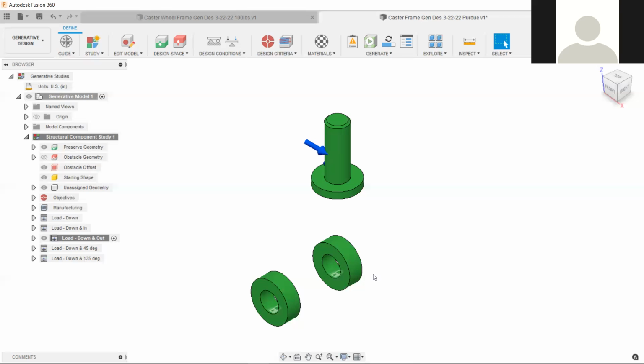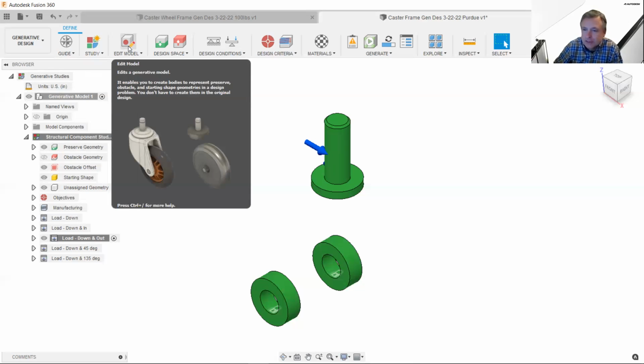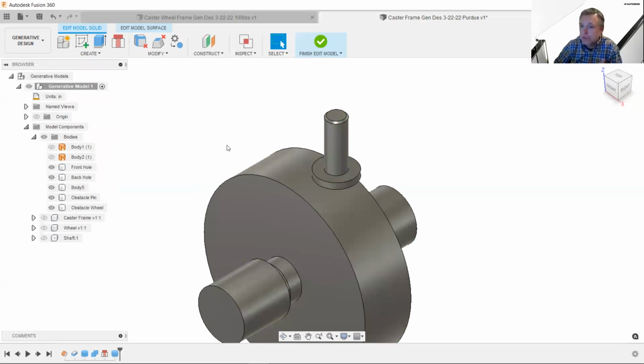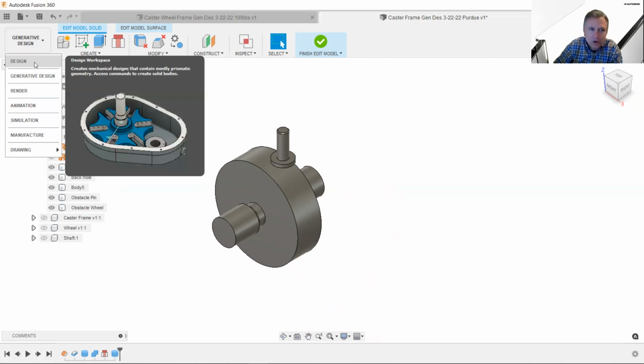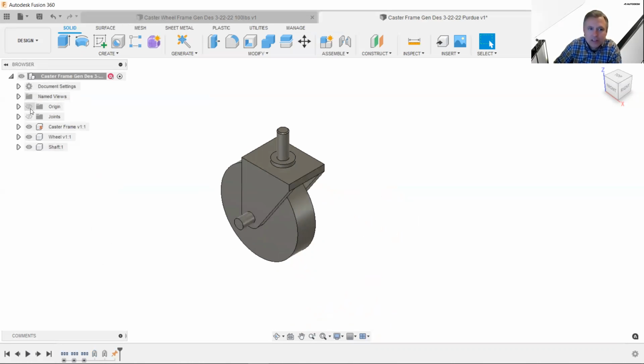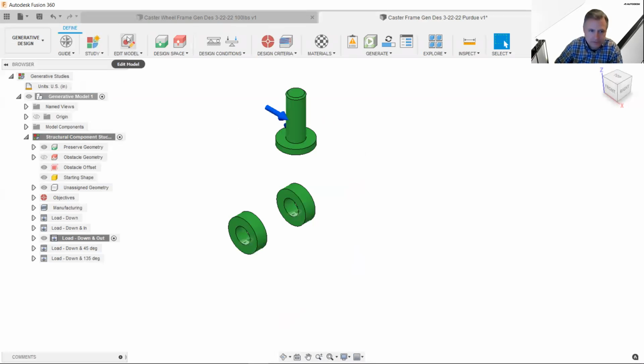Edit model. Edit model. All right. Who said that? You get a gold star in the back of the room because that is 100% correct. Edit model. And of course, that's where we started, right? So that's where we created this geometry. And by the way, you don't have to do this, but just for reference, if you watch my screen, if I go back to the design workspace, you'll notice none of those bodies that we created exist here. They only exist in the generative environment.